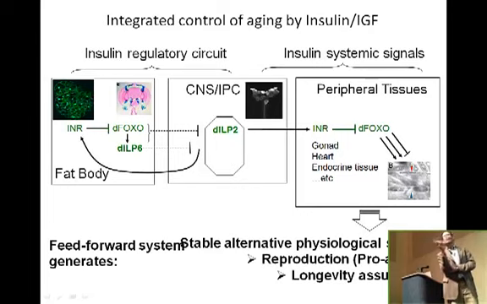photoperiod, some sort of a stress, I don't know, and it stops, let's say, the insulin production here, that will weaken this signal, and then FOXO will become activated, and then that will reinforce this and turn this down. So the system can go from one stable state to another stable state, which will be longevity assurance. Once the insulin levels are reduced, less is secreted into the hemolymph, and then you've got activated FOXO that gives you this state right here. So this physiology is being integrated by insulin and insulin IGF and FOXO, and I think it's leading to these alternate torpor states, or plasticity in life history.